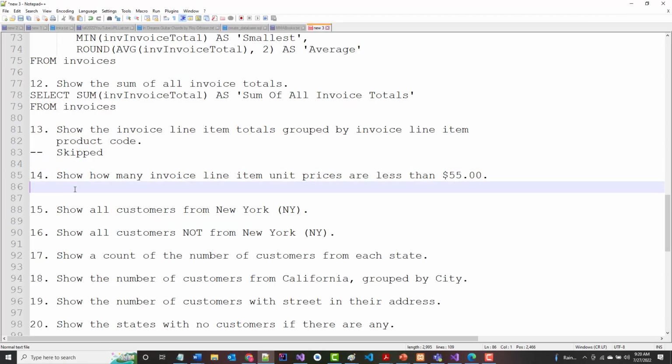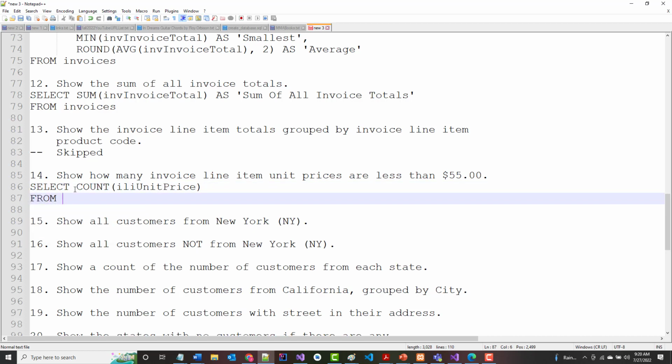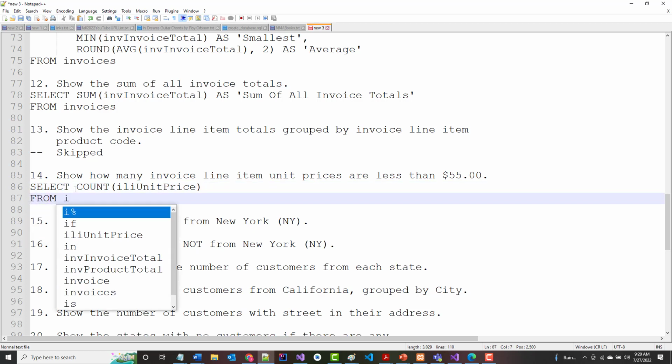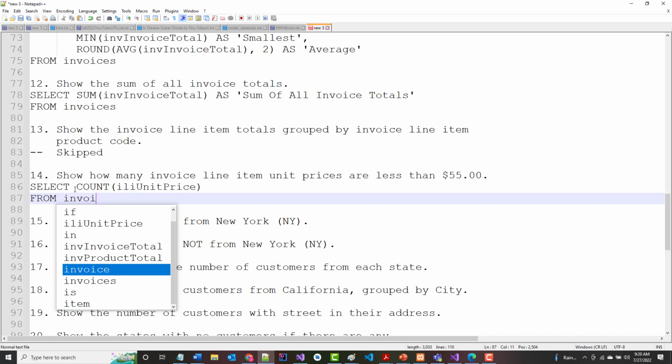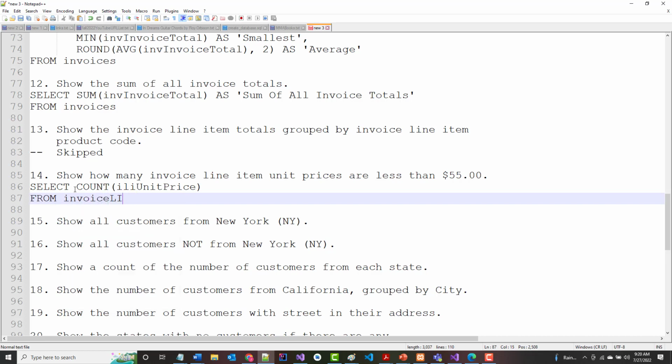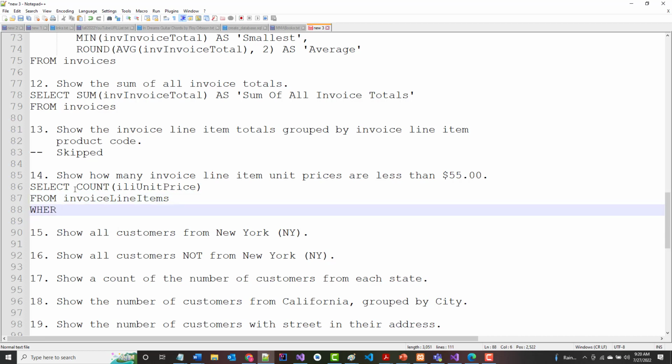So that would be select count of those unit prices from invoice line items where the ILI unit price is less than 55.